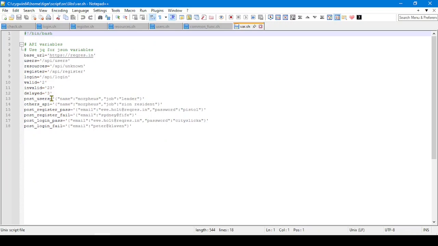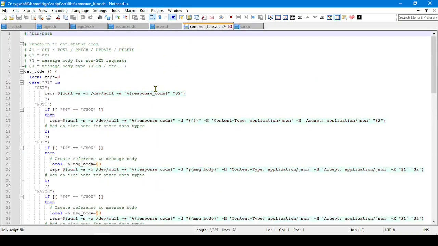That's it. So let's talk about var.sh. var.sh contains all your variables. You have the base URL, you have the API endpoints, even the JSON for post, put, and patch. Now in common functions, this is where all the curl code is. So getCode is just to get the status code. And with Bash, you don't have a return statement.